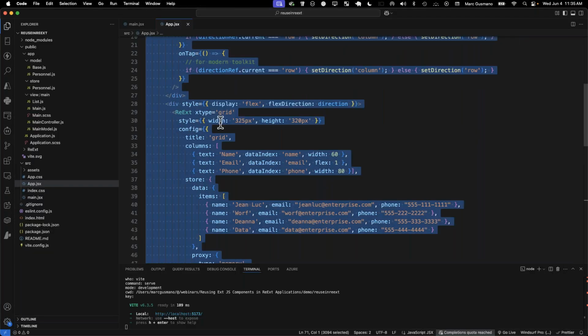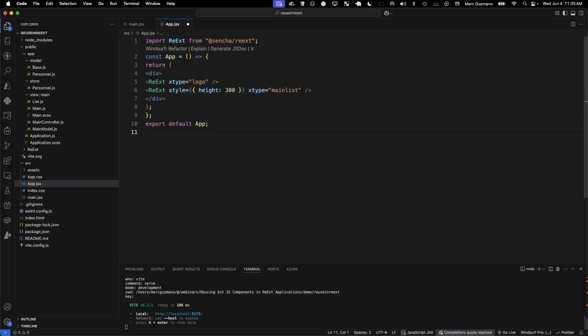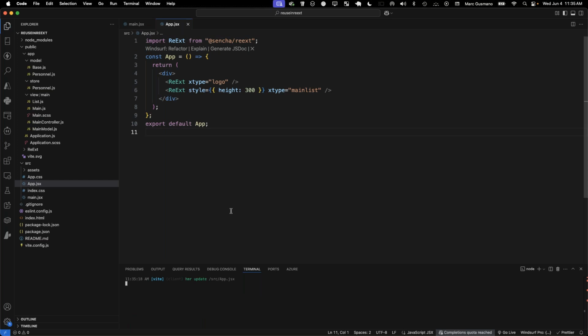I'm going to delete everything out of app.js and bring this in, and let's take a look at what it's doing here. Again, we're using ReExt, so we import the ReExt component. We're using that logo component, but now we're using a ReExt component that's using an xtype that is not part of Ext JS. Main list is just something custom, right?